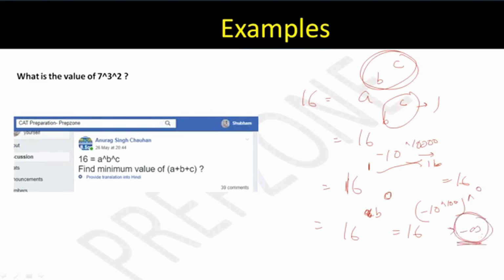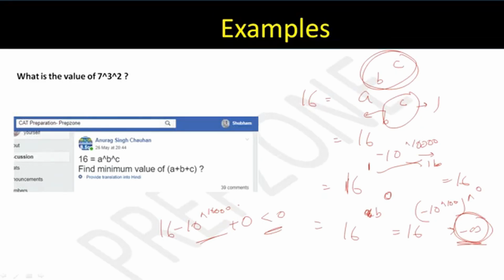So since minimum value is asked, it can be anything. Sharjil, it's not infinite. It is minus infinite, right? Minimum value. One term of b or c has to be negative, and it has to be a huge number in negative. Himadri, the answer 16 will not come. You have to do 16 minus say 10 to the power 10,000 plus 0. This will be a very huge number in negative. So the answer will be minus infinity, something close to minus infinity.